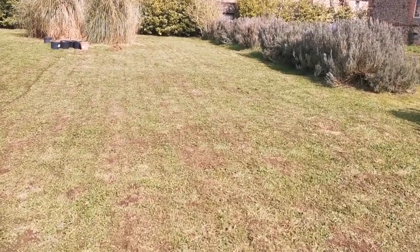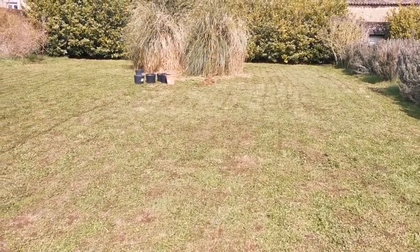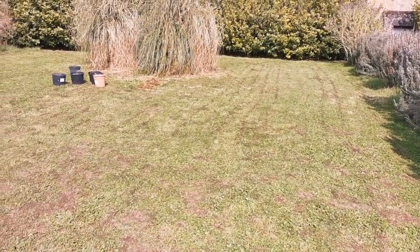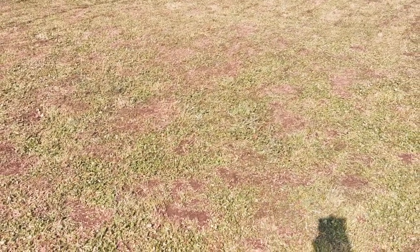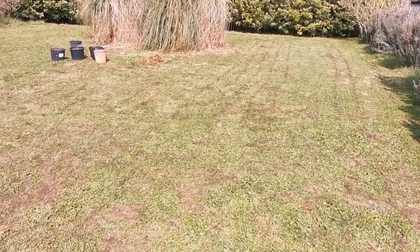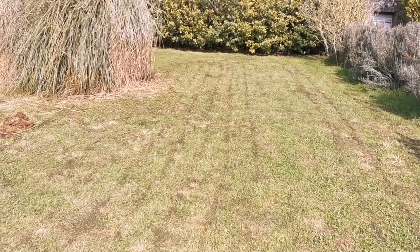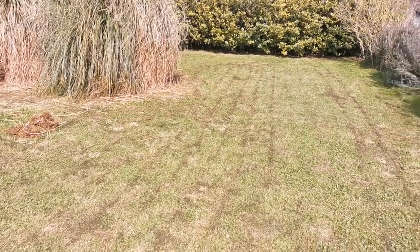Somebody mentioned a few weeks ago I cut the front lawn with a mower, my petrol mower, and they said, oh, you need to get a ride on. Well, we have got a ride on mower. I actually like using the petrol mower to walk around with, because it's got a roller on it, and I don't know if you can see on here, there's lots of peaks and troughs on this grass, and it's like a piece of pastry rolling it out, because the grass is soft and damp at the minute, well, the ground is. And also it's good exercise for me, because this time last year I was only just walking without a walking aid, because I couldn't walk at the beginning of the year. So, you know, it's really good exercise.